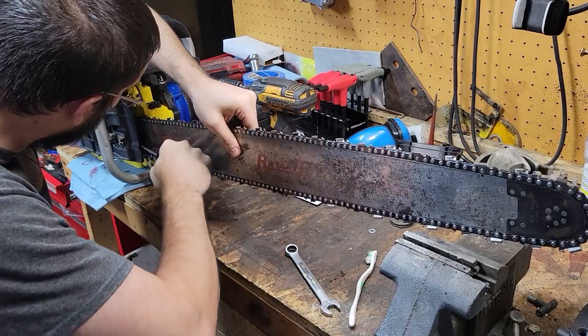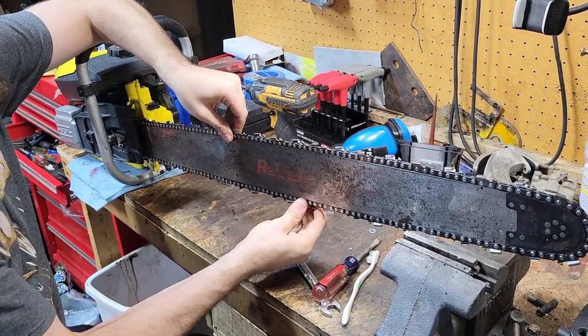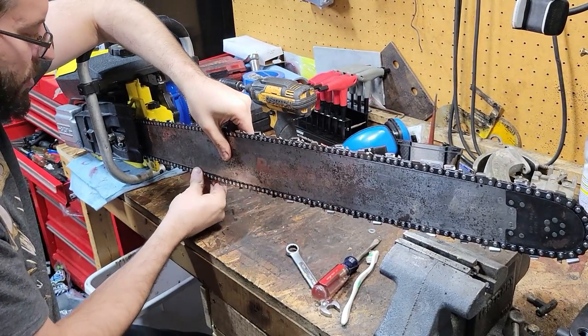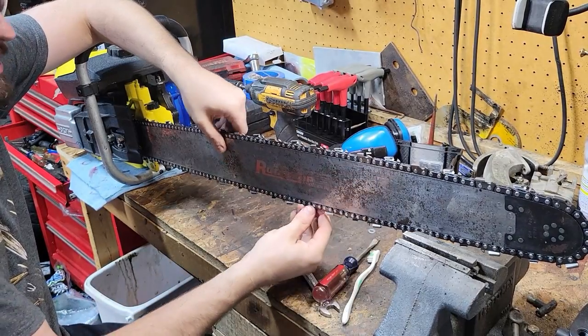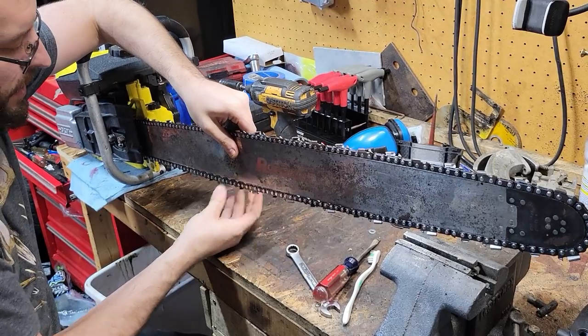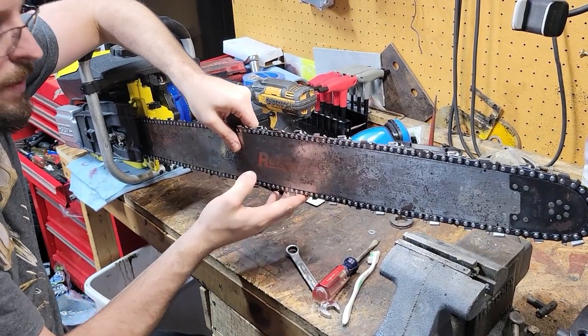Nothing stupid. See, I can't, like I said, it's got some tight spots in it, but it's not like it's actually. Probably have to start it and run it, to be honest, for a couple of them tight spots, but for now, we're going to. See, that's what it is, and then it wants to go up into the groove. So we're going to go ahead and leave it there.